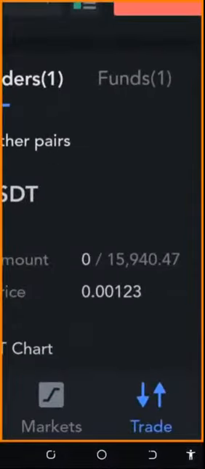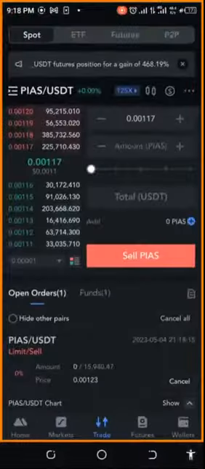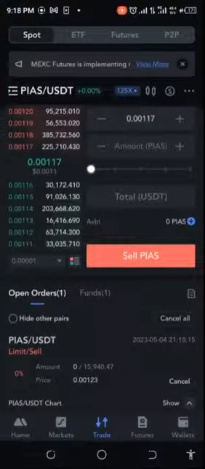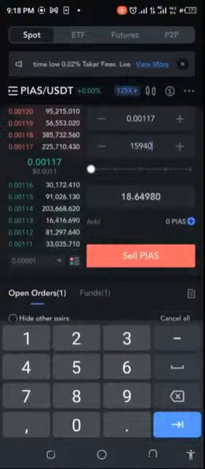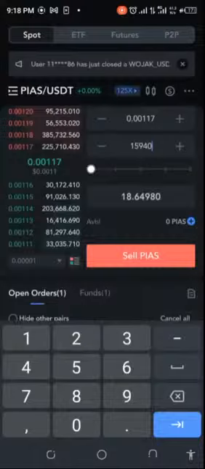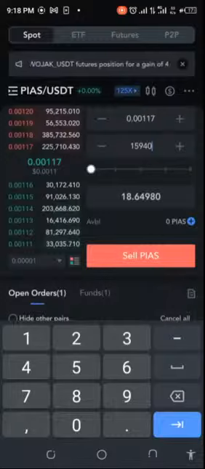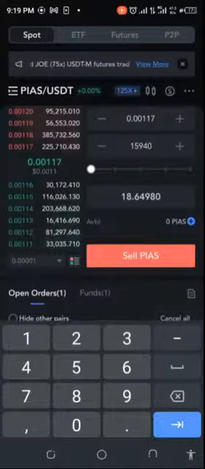Okay, so anyways, here we are. Let's wait. So we have 15,940. Let's see what it actually will be at this 15,940. Okay, we're going to lose money, a little bit of money though. All right, because don't forget it was 18.7. So if we sell at this price of 0.00117, we're going to lose about 6 cents. So that is definitely not going to work for us. But anyways, let's see how this goes. I'll be back to give you the results shortly.